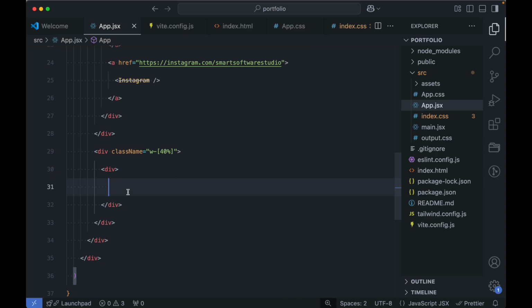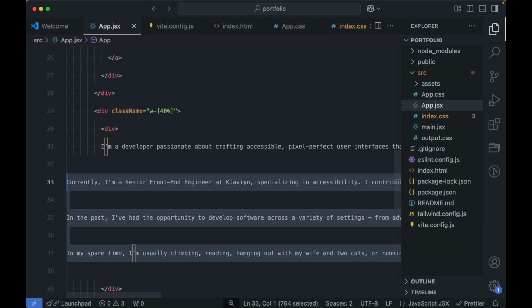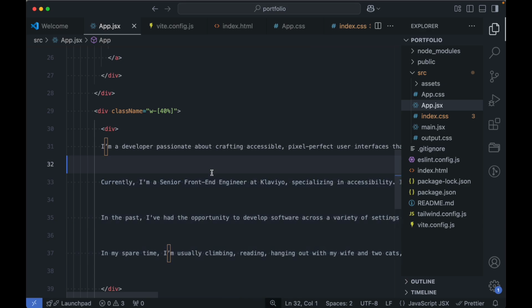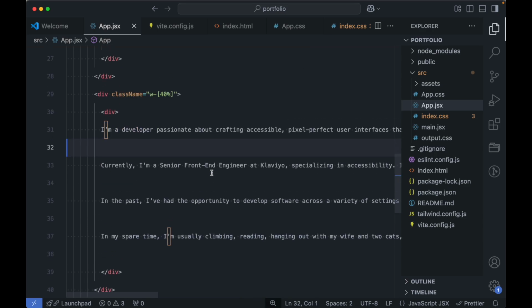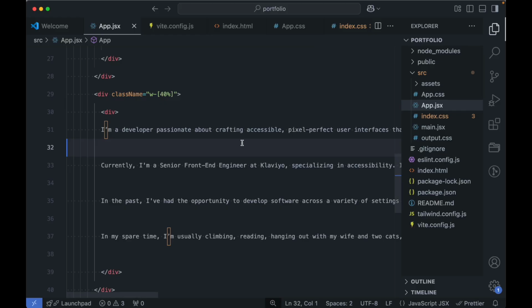So I have my about section prepared, and I'm just going to paste the content right here. And here I've pasted the content, and my about section has appeared here, but is looking very cluttered.